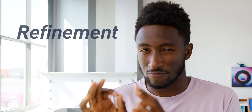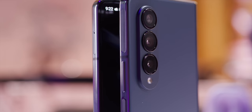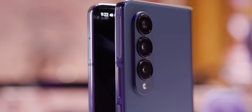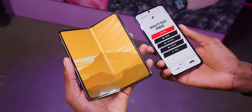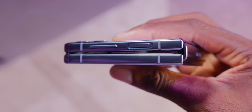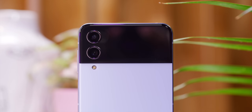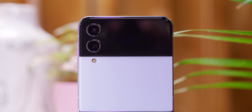I'm going to start with the phones, and the theme for the phones is definitely refinement. This was already the theme last year and the year before, but in the relatively young world of foldable phones right now, Samsung is kind of dominating the space. There are only a few foldable phones that real people are actually buying right now, and the Flip is apparently the most popular folding phone in the world.